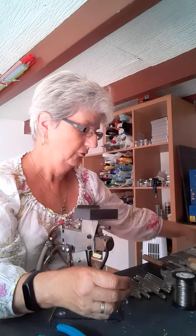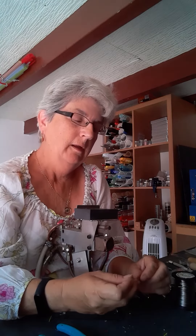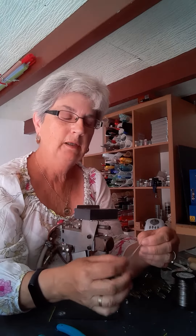What I thought I'd show you first is the fine silver wire. The reason I made the decision to show you that first is because whenever I make a head pin with glass on the end of it, I always make a little ball first so that the glass has got something to grip to. So if you're a bit rough with it, the glass will stay in place — it can't pull off the end of the wire.